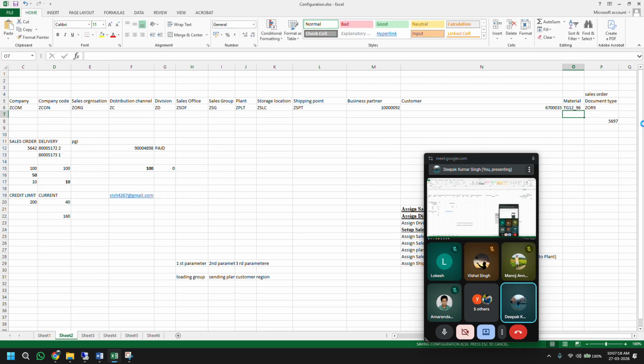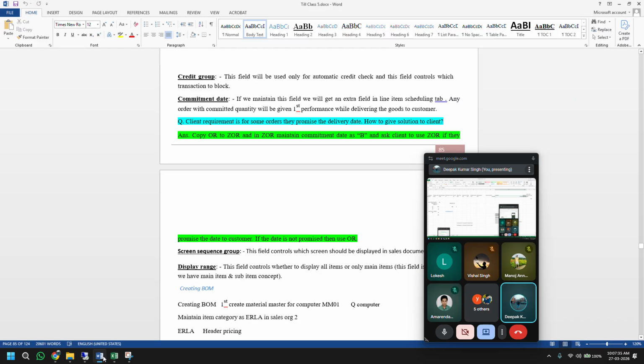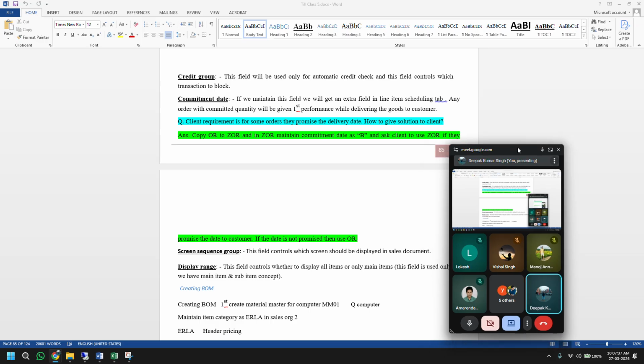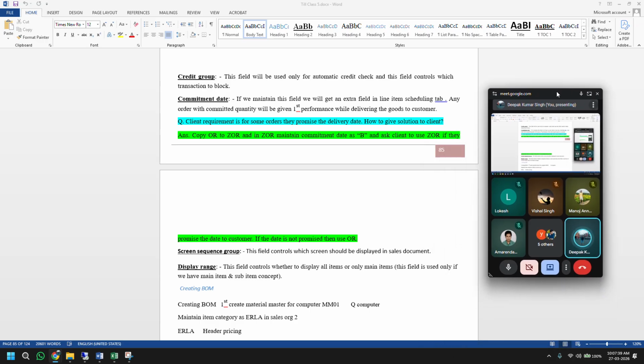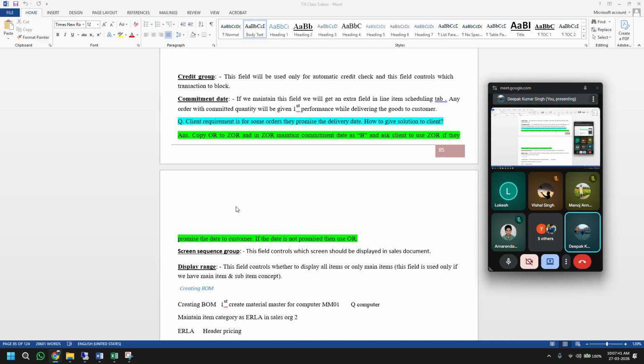Now hopefully we should be able to create, since this customer is anyway working with us. Hopefully this material will also work. Once we complete this document type configuration, we'll try to create with our customer and our material. Okay, now let's go to our topic where we left yesterday. Clear how we create customer and how we create material master? Clear? Yeah, Deepak. Okay.